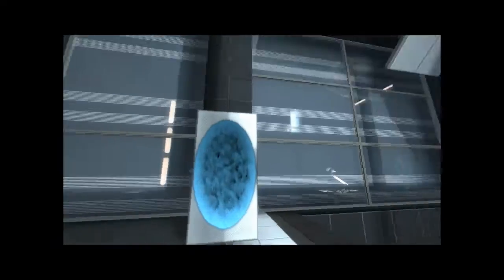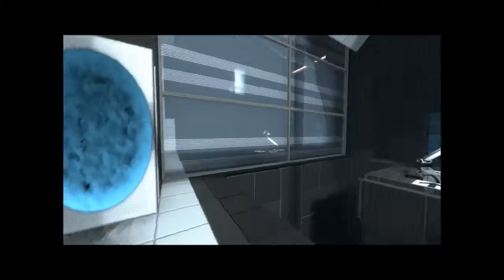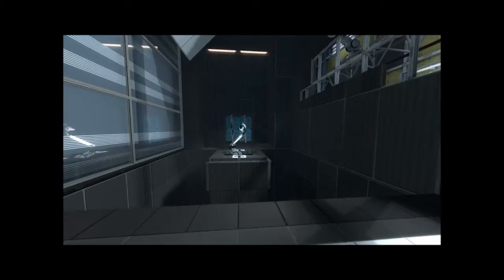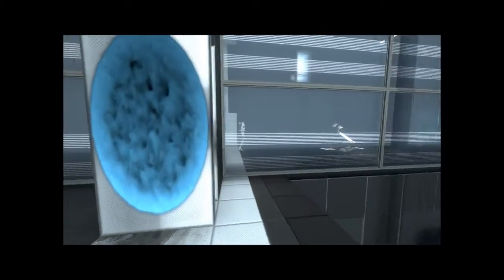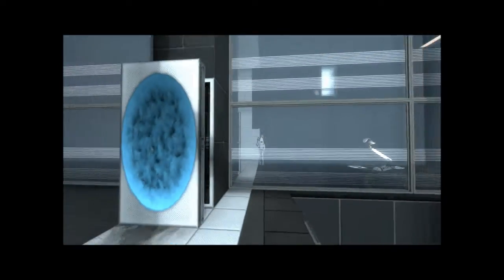Alright, fantastic. Now, we're in some sort of tutorial here and we'll be taking you through the first set of levels in the Portal 2 multiplayer experience. So, I can't actually place any portals right now. What can you do? Neither can I. I am kind of stuck.